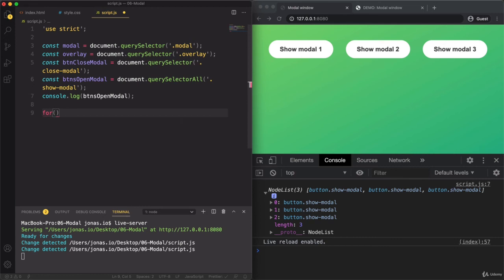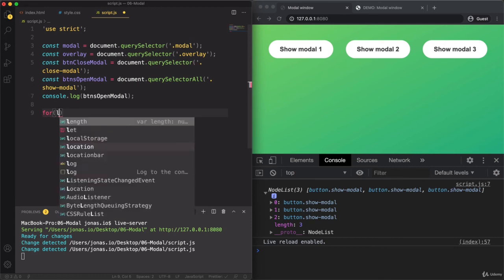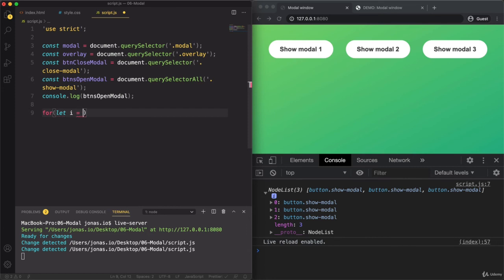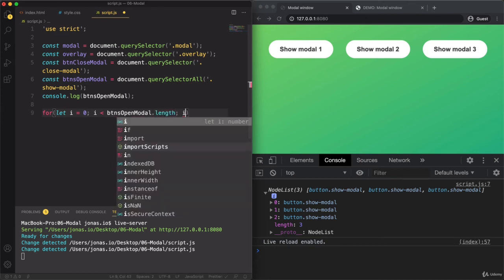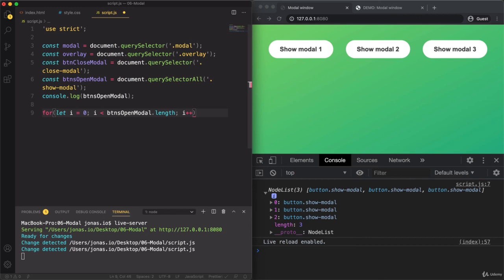So we will now again use the for loop. And now I hope there's no need to explain anymore how this one works. So I should stay below the length of this node list, which again, for our purposes here, works just like an array. Buttons open modal dot length, and then at the end of each iteration, increase the counter.